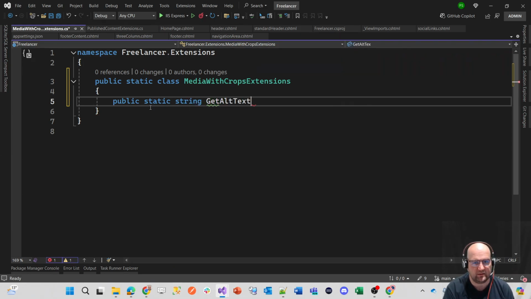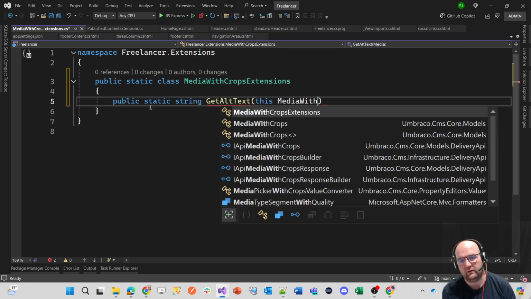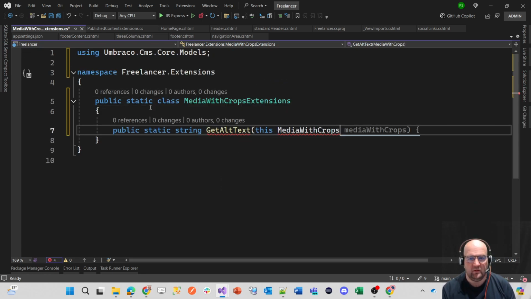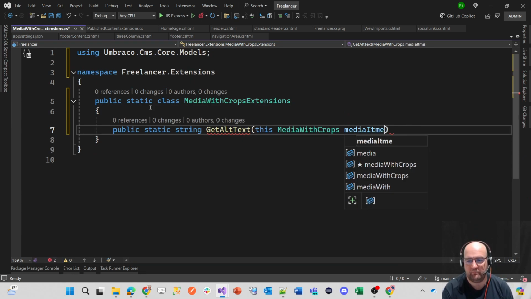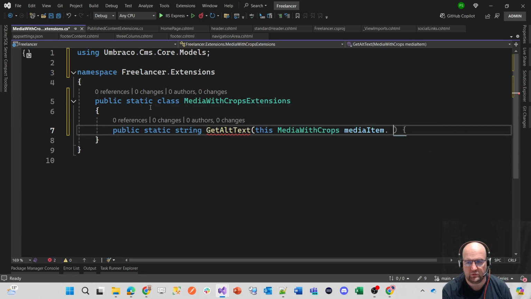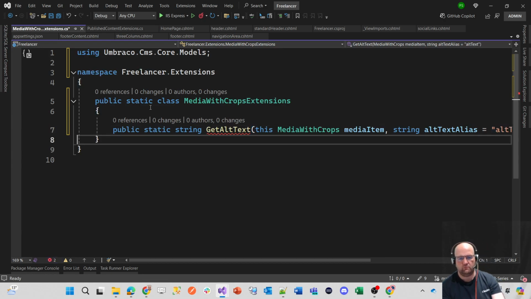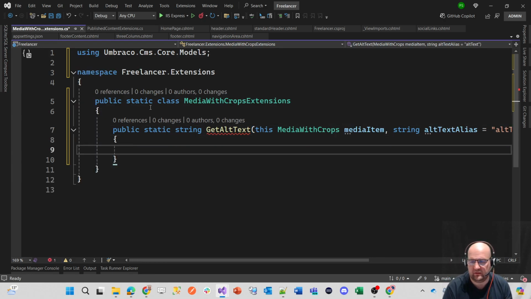GetAltText, and then we'll say this MediaWithCrops mediaItem, because that's the type that the image is, and then we'll also allow you to pass a string altTextAlias equals, and we'll just default it to altText because that's the one we used, but perhaps you might want to use this on another project and you could change that.